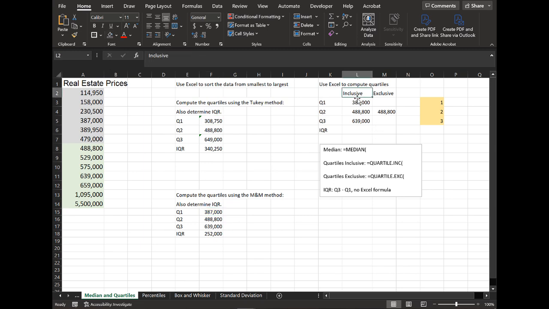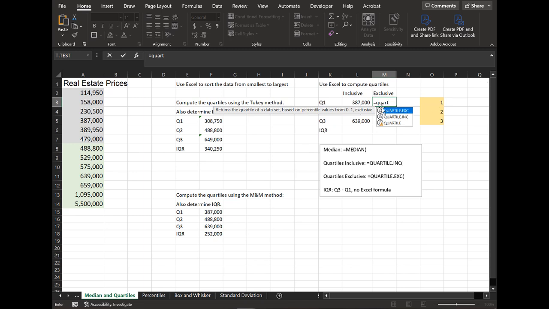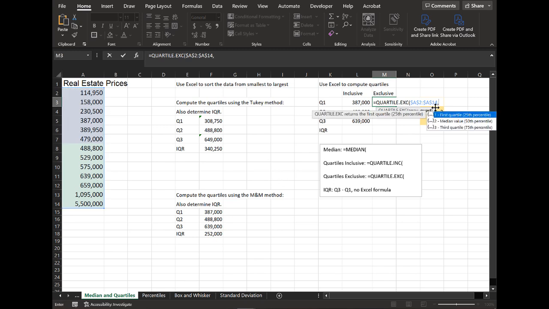Okay, so there's Excel computing one set of numbers. Now let's do the quartile one more time, and now we're going to do it exclusive. Same idea, so I'm going to select my array. I need to lock all of this. Remember, if you know that you need to lock something, you should do it while you're writing the formula. So now that I've selected all those cells, I'm going to hit the F4 key, and notice how Excel locked all of my references right then and there.